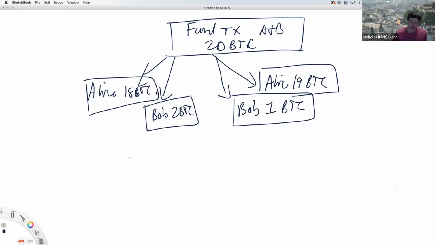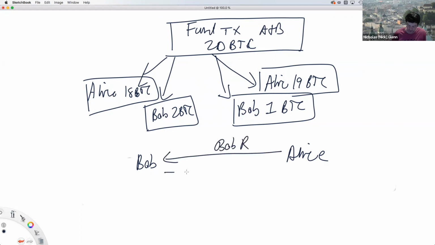Well, here's where this revoke key comes into play. So what they do, these revoke keys are originally held by the other person. All right. So Alice has Bob's revoke key when they create these transactions. She keeps it to herself, and she doesn't give it up until they agree, well, we're not going to use this anymore. We're not going to use this transaction. It's no good anymore. So she'll send Bob the Bob revoke key, and Bob will send Alice the Alice revoke key. All right.